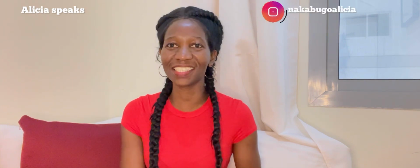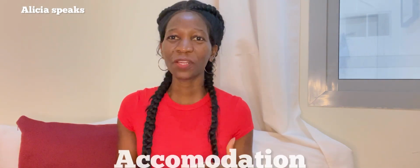How was your flight? Third one is accommodation. When you are done getting your flight ticket and your visa, you need accommodation. But accommodation has 3 options. If you have a family member or a friend living here, that's the best option, which means you're gonna stay for free. If you don't have any of those, it means you're gonna rent. Since you are not a resident, you will not go for an apartment. For these apartments, you need an Emirates ID to be able to have a bank account to get the checkbook. So you will not go for an apartment. You can go for a room, and the room costs around $410.